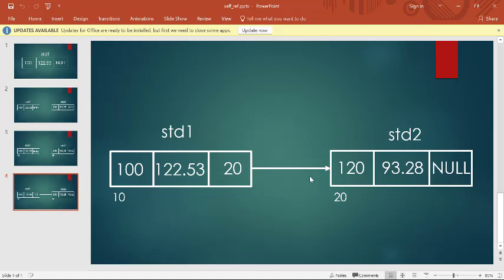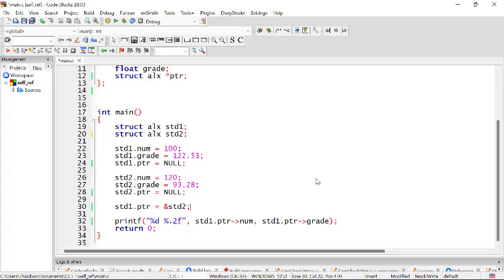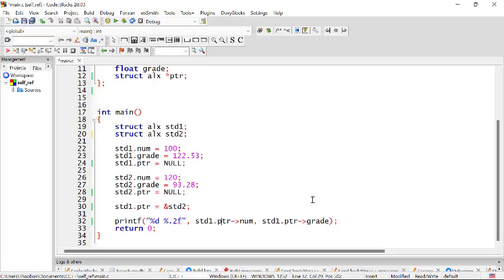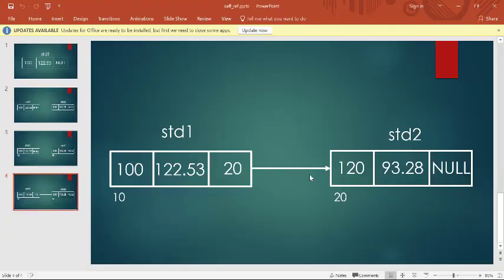So now let's verify this with the printf function. In our main function, in this printf function, with the help of std1, we can access std2 and print its members. So std1.ptr means we are calling std2, you see, because std1.ptr is equal to the address of std2. So we are accessing the members of std2 through std1 using the arrow operator.